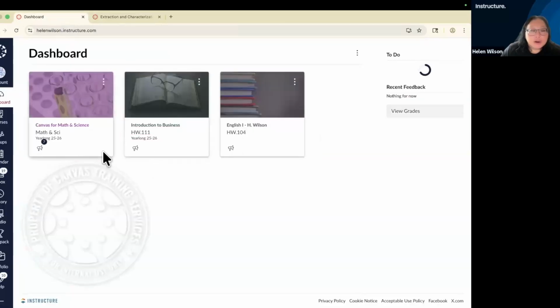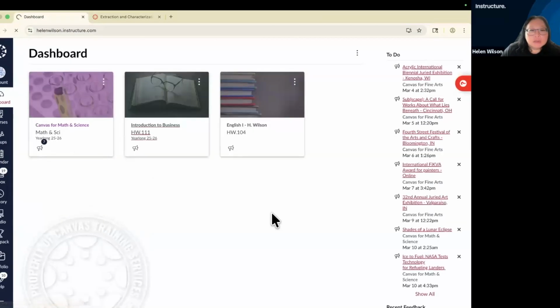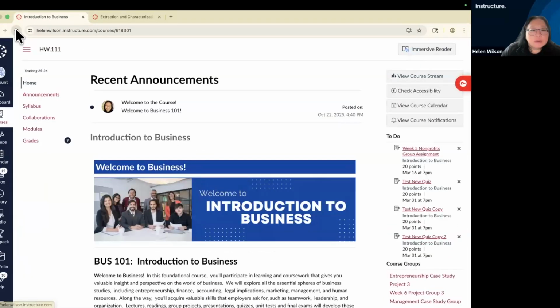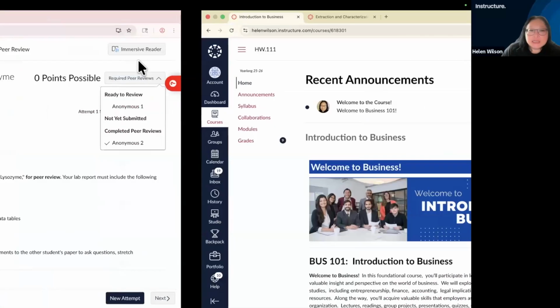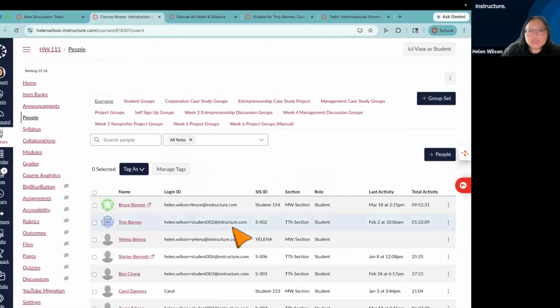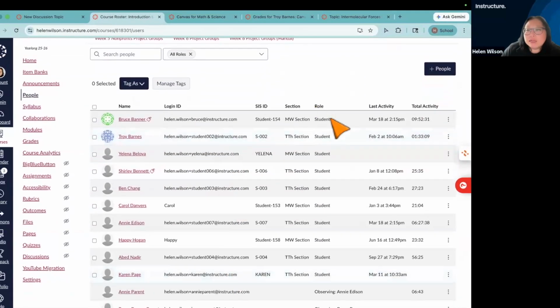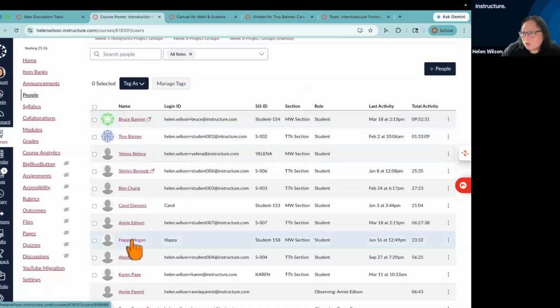So just for clarity here, Hongmin is talking about... No, that's really odd. People should be here. But you're right, Hongmin. When they access the people area, it's basically the same as what the instructor sees. They would see maybe less information, for example, they would not see last activity or total activity, but they would be able to see people's names and the links that allow them to access the profile.